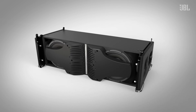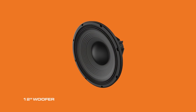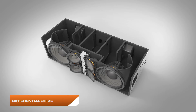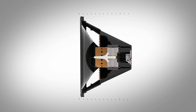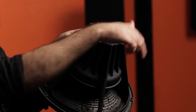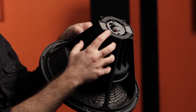For the A12 woofer transducers, we went back to the drawing board and rethought differential drive. We came up with a new spacing assembly between the voice coils and the magnets, and we were able to get much better linear travel performance out of the woofers for much better excursion. Differential drive is proprietary JBL technology used in all of our high-end woofer designs. Unlike traditional woofers, differential drive uses two voice coils internally and two magnets, with the magnets placed inside the voice coils rather than on the outside. The spacing between the voice coils allows us to lower distortion while using a lot less steel parts to create the magnet structure.